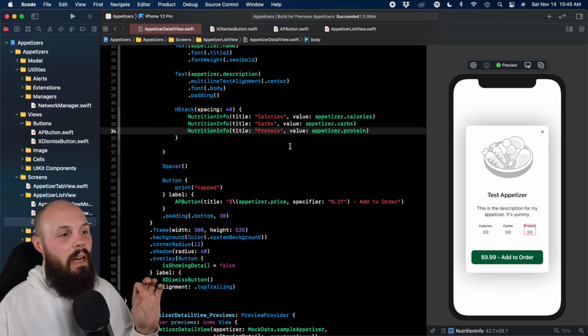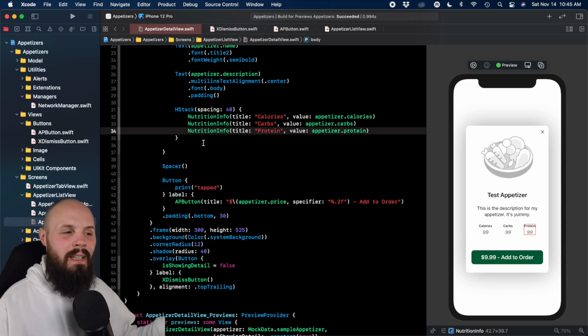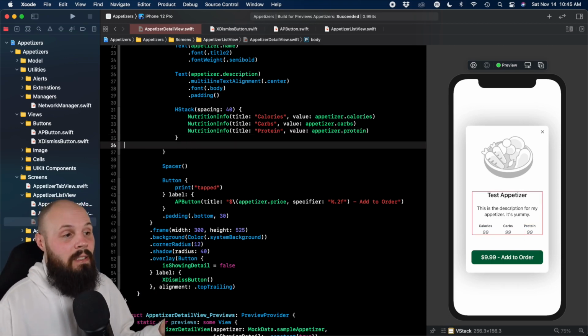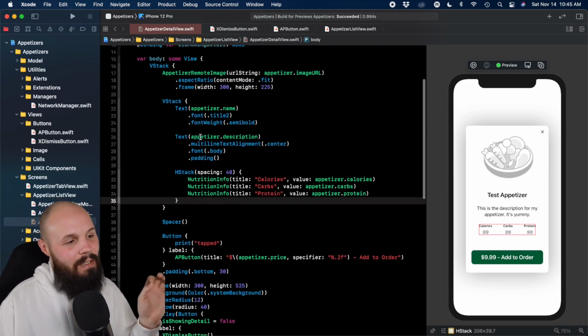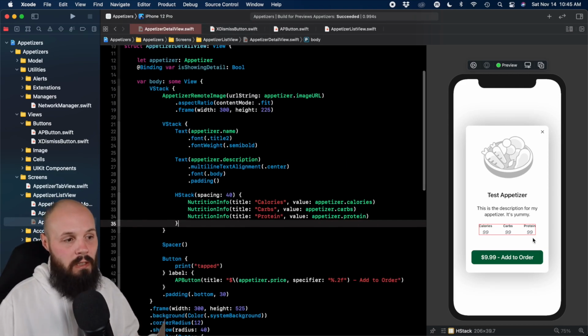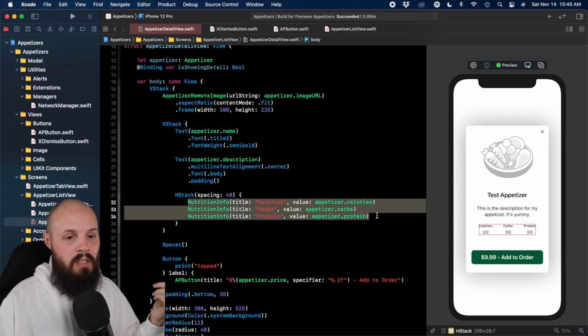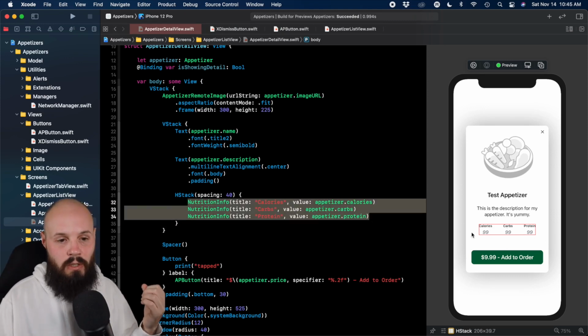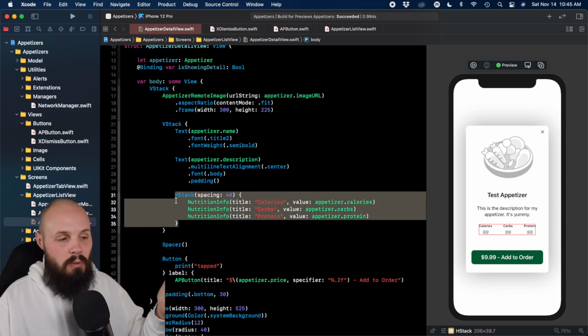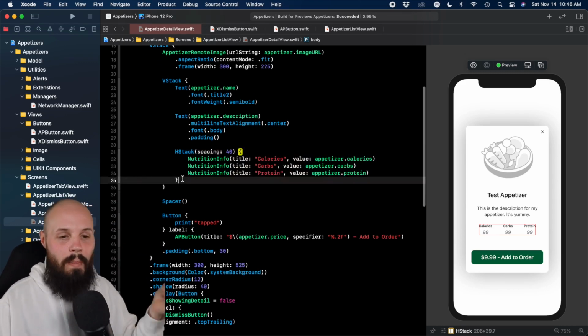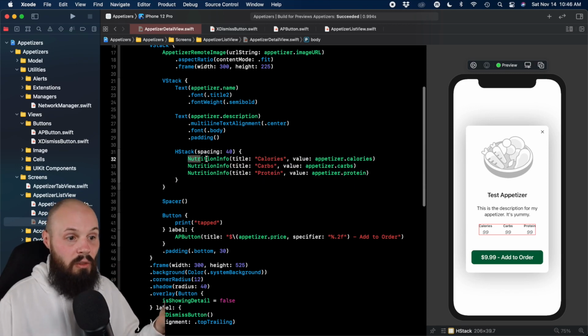And the reason why I didn't refactor out the whole HStack, because you could have done that and then just said like nutrition info HStack or something like that. I think when you look at the screen and you see this, 3 of these, like to me, looking at this image that's in the red square and then seeing this, I don't know if maybe I'm just experienced with code and maybe you don't see that, but that's automatically related, right? It's obviously 3 of the same items.